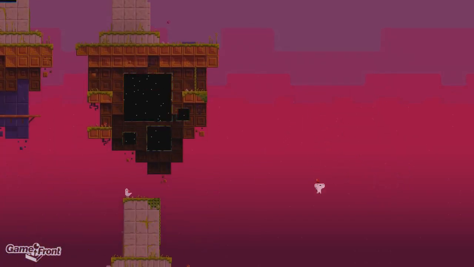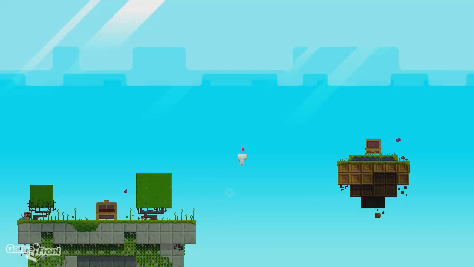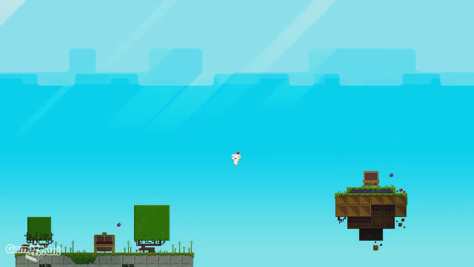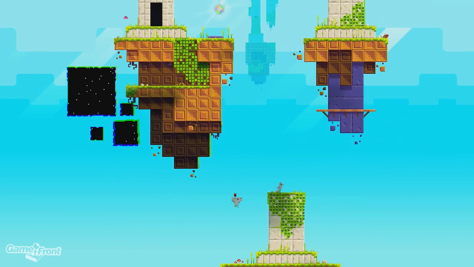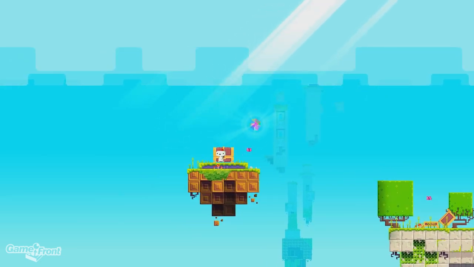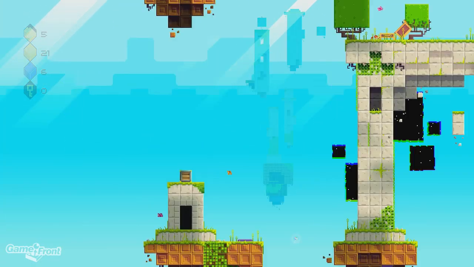Can I make that jump? How far does it go? Not that far. Hey, that works. Oh, no, it doesn't. I did it. I am smart. All right, so we got it. The secret to that is to hang over the edge and then switch the perspective. And now, how am I gonna get down?